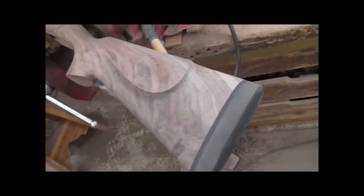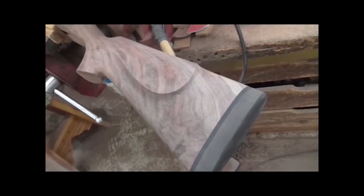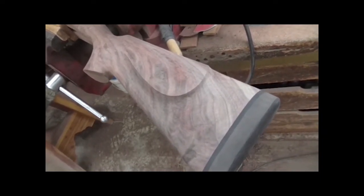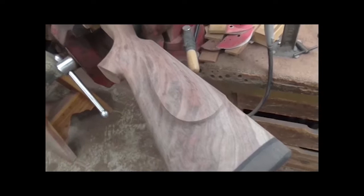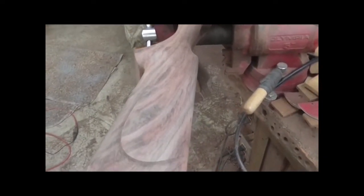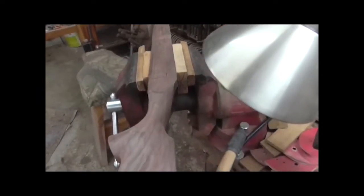Let me just explain a little something here as I go. Basically, woodworking is about the three S's: sizing, shaping, and sanding. Table saws and band saws and chainsaws, they size. They get it down to a workable, bite-size piece. Band saws can shape, but rasps and files and really coarse sandpaper and sand blocks and things like that, they do the shaping.